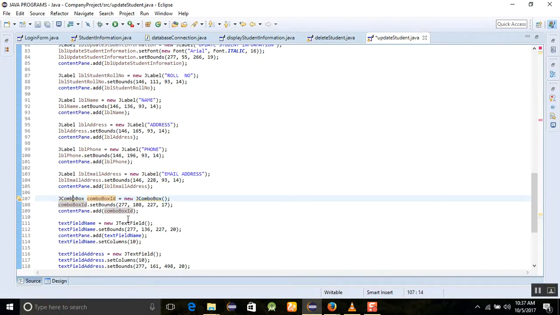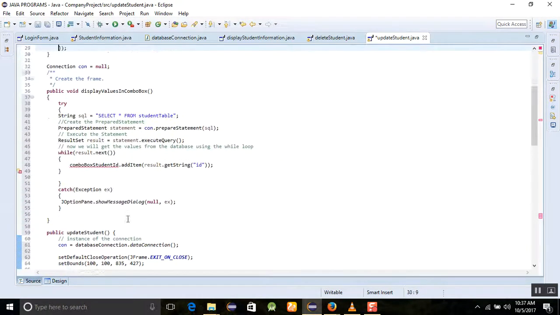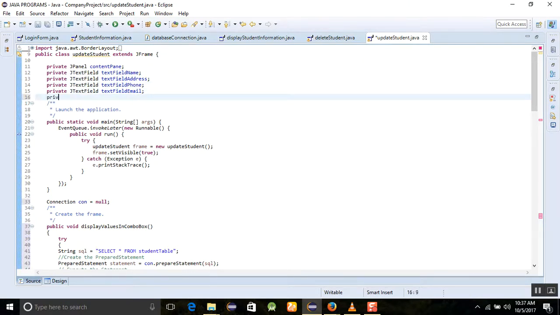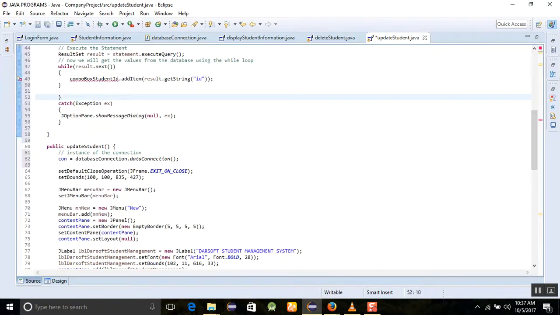I told you that we can only instantiate one variable at the same time, and if we display it in the global position, then we need to write it here. Now change the values from the combo box to combo box ID.